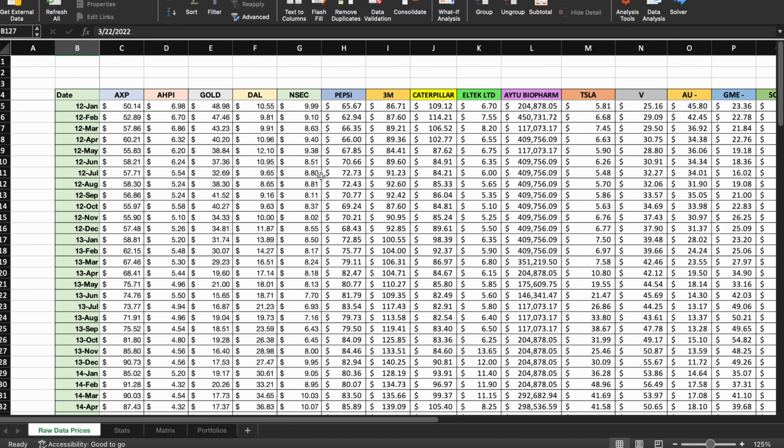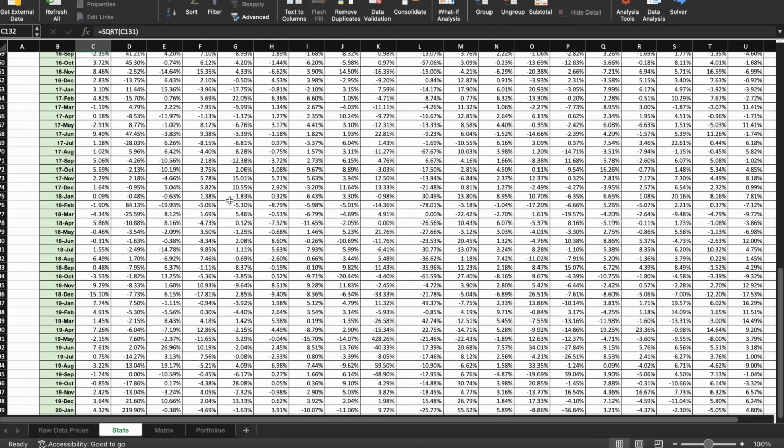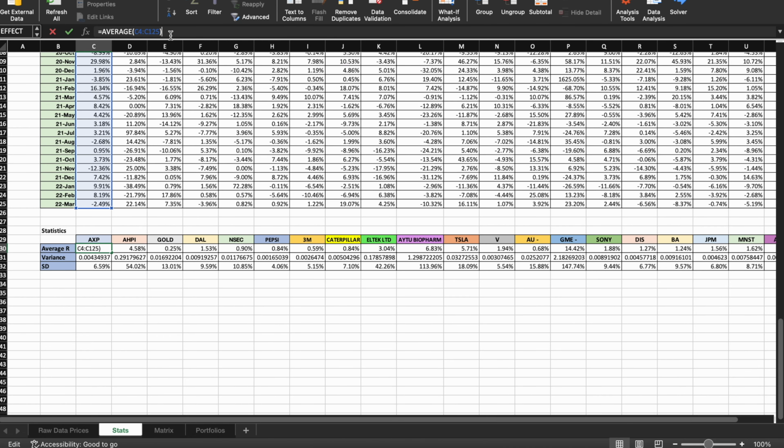Because as you can see in that image, you can have two completely different portfolios with the same high Sharpe ratio. So the first thing you would want to do is put the stock data in the spreadsheet. Then it will calculate automatically, and you can see all the different formulas here that are calculating the returns, the averages, as you can see here, as well as the variance and also the standard deviation.